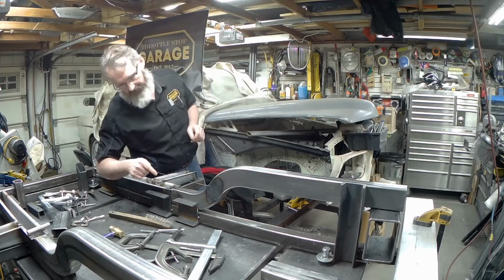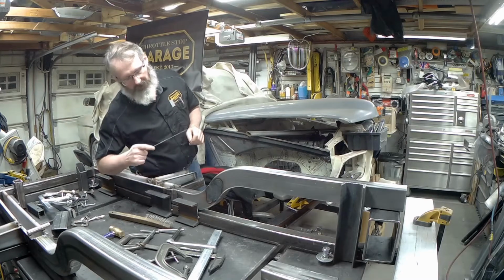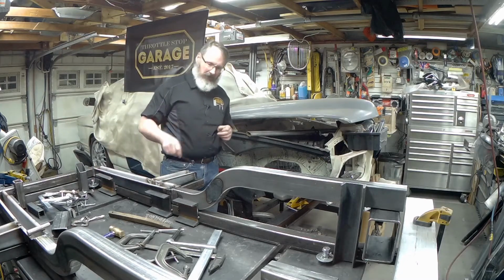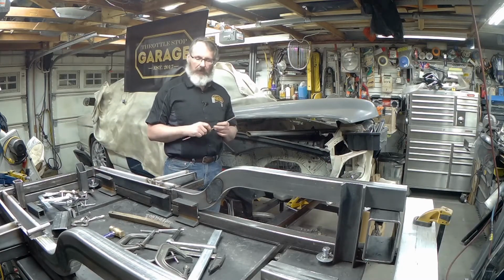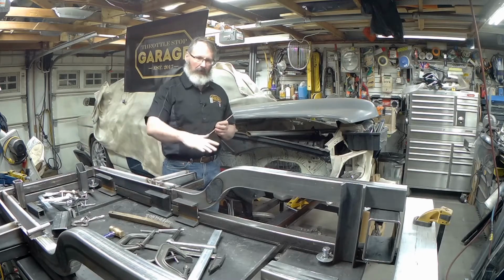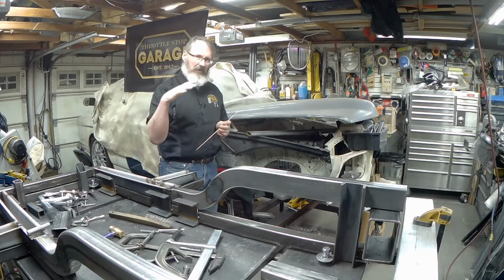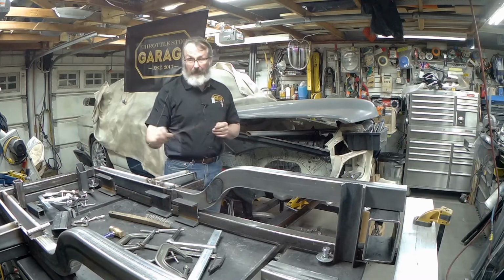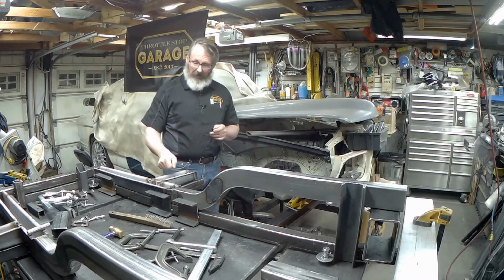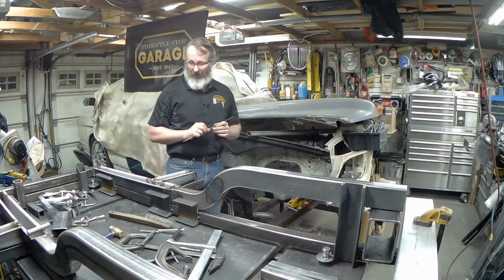If you look at the heat affected zone right on that area that I've button welded with the TIG, and you compare that to the heat affected zone over here, it's worlds different. Yesterday when I was first welding it, I was freaking out a little bit because you almost get a sense when things are going to pull. I knew this one was going to pull, and they both did. So I just wanted to get those dabbed in there, and good enough. They're not going anywhere at that point.